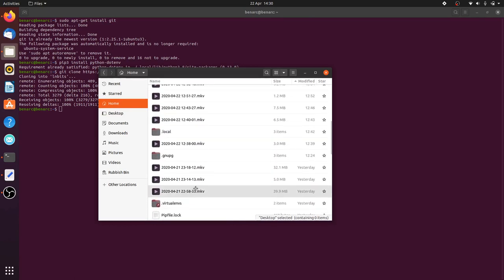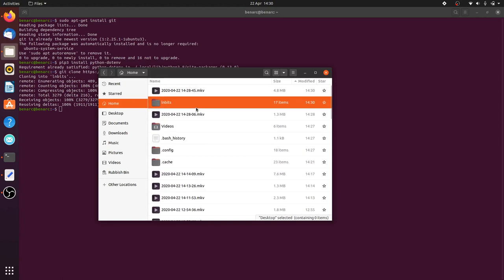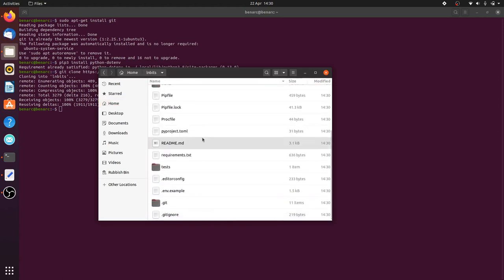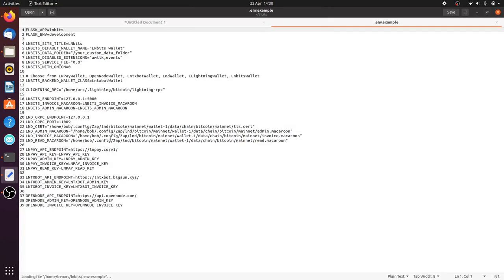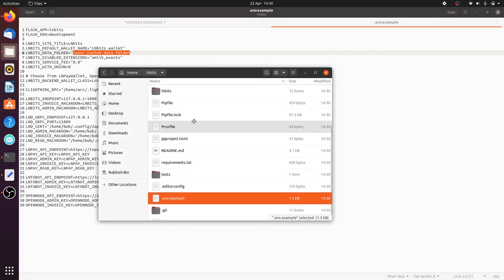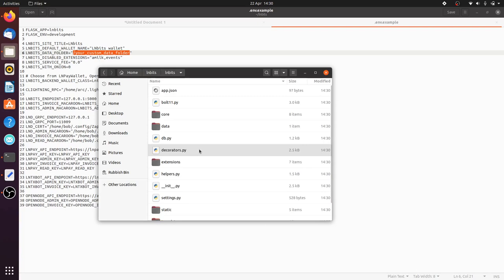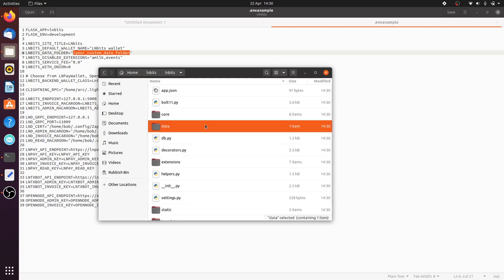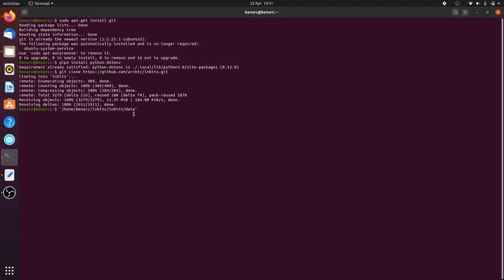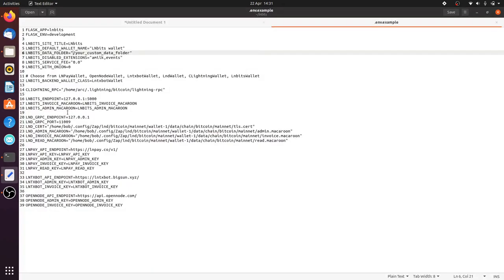I'm going to look for a file called .env.example, which has a bunch of variables in, which get loaded up when we open our shell environment. So we need to enter some data into those variables. The first thing we're going to do is add a location for where our database files are. That's in LNbits and then data. I'm just going to use terminal here to get the file path. There's the file path for the folder on my system. So I'm going to put that into that .env variable.